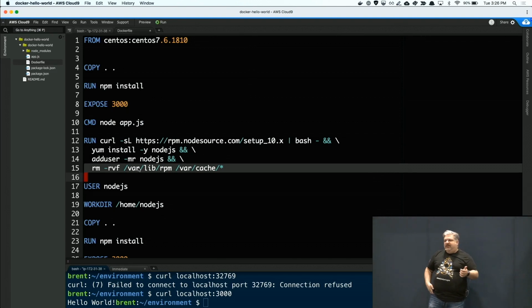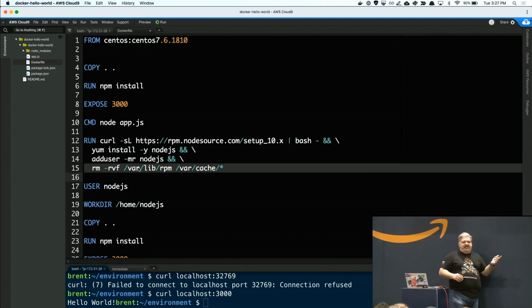Whenever we run yum, it goes out and fetches a whole bunch of metadata. And then whenever we install an RPM, it actually downloads that RPM into a cache directory and saves it. So we don't need that stuff anymore. On a server, we'll come back later and we might run other yum commands, so having that metadata cache is really handy. It'll make things a lot faster. You're never going to do that inside a container. That's one area where containers differ from servers. Because we know we're always going to go through this build process, we don't need this cache. In fact, we don't even want it. So we're going to delete it and try and free up some of the disk space.